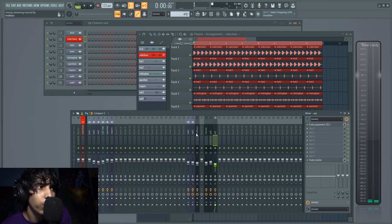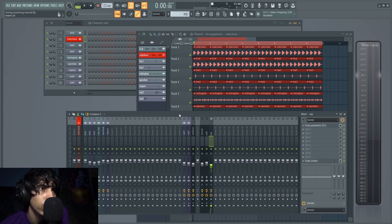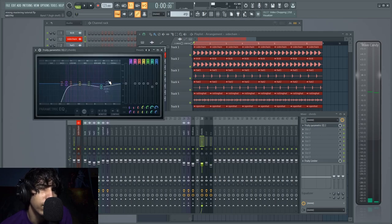So now I'm going to go through each sound and add effects, like delays and reverb, chorus, whatever it needs. Right now it sounds all right, but it's still missing some things. So here's where you get creative and add your own flavor to each sound. Just experiment, don't be afraid to mess it up. It doesn't matter, you're just having fun with it and doing your thing.